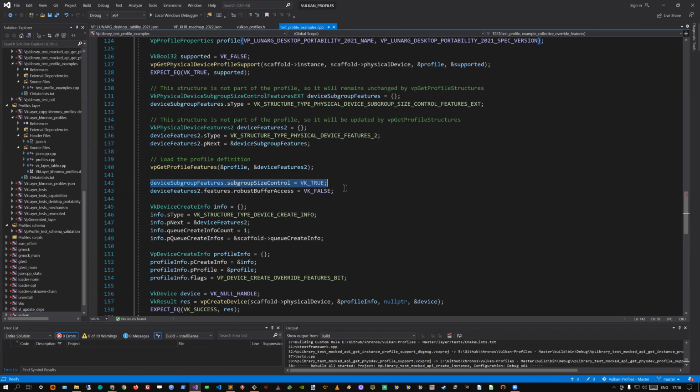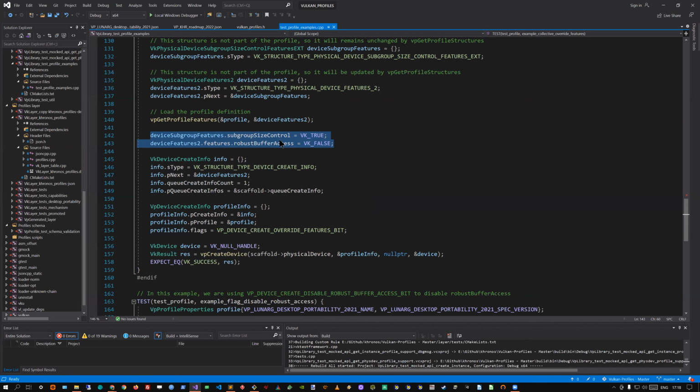Then we modify the structure from the profile with the new features we want.